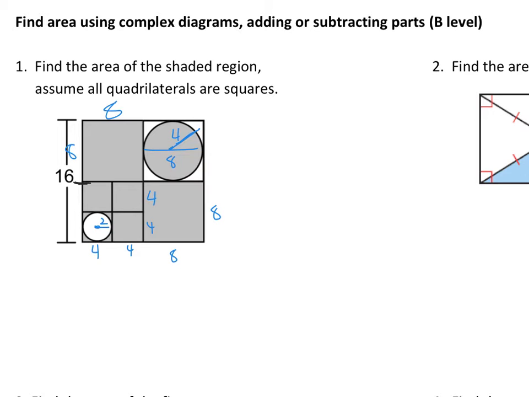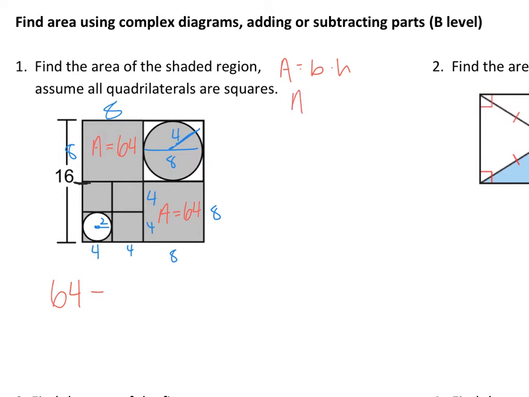All right, so let's start putting all these pieces together. So we know for squares and rectangles, area is just base times height. So for all these squares, if we do base times height, we're going to get 8 times 8. So this one's 64. Same thing down here. This one's 64. Over here in this region, if that circle was filled in, that would be 64. But the circle is not filled in, so we're going to have to subtract the circle.